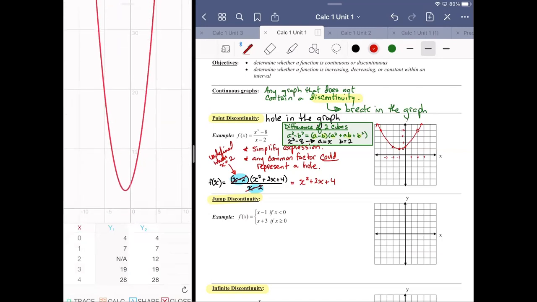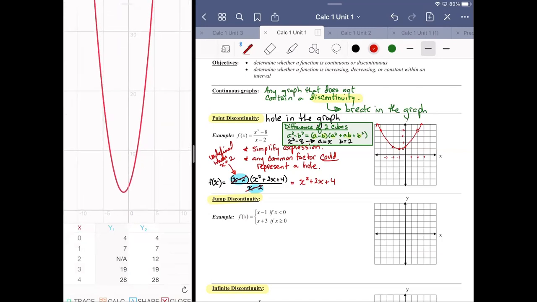All right. So then just hit graph right away, and you'll see when you go into the table, right? It's a second graph to bring you into the table. If you scroll down, you'll see an error message or undefined for one of the functions when x is 2, but you'll see an actual value for the other function when x is equal to 2, and that would be the indication of a hole. All right. So little weird, little tricky. Point discontinuities.